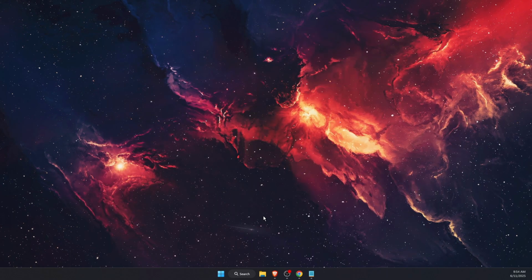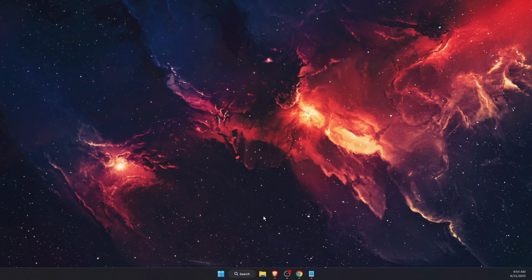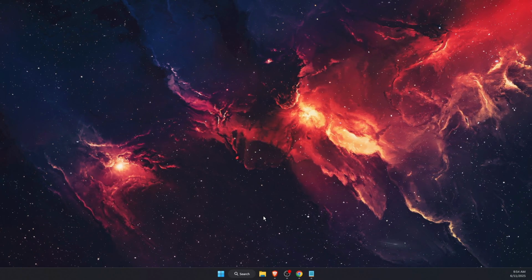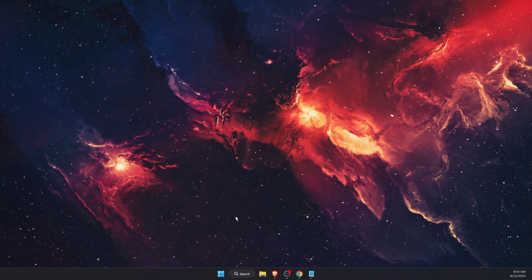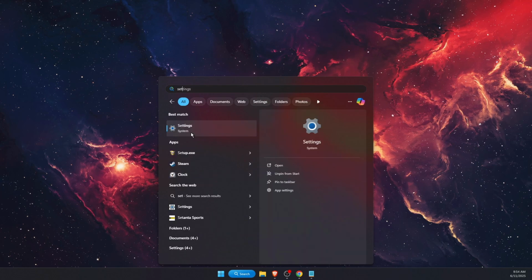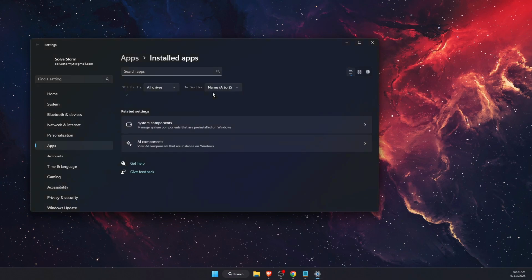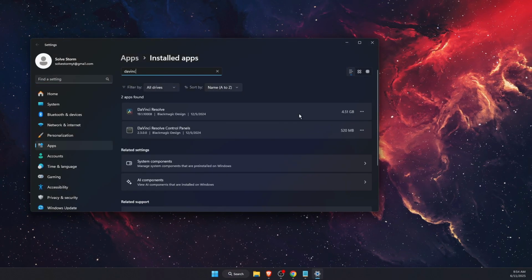If that still didn't fix the issue, maybe you have recently updated your DaVinci Resolve, or maybe you have a really old version. You can just go ahead and try to download older version or just update your DaVinci Resolve. So first of all, you're gonna go again to the settings, or you can just write down on your start menu installed apps and open your installed applications. Then find DaVinci Resolve and uninstall it.